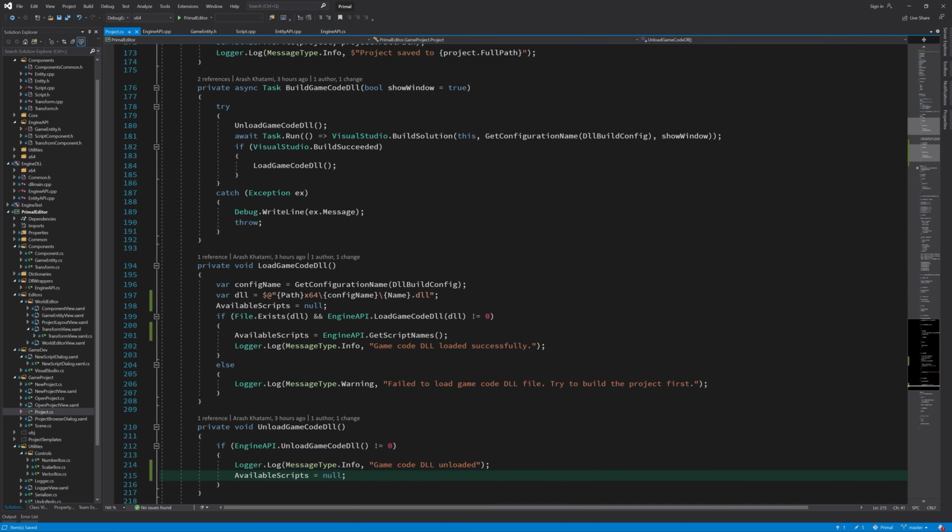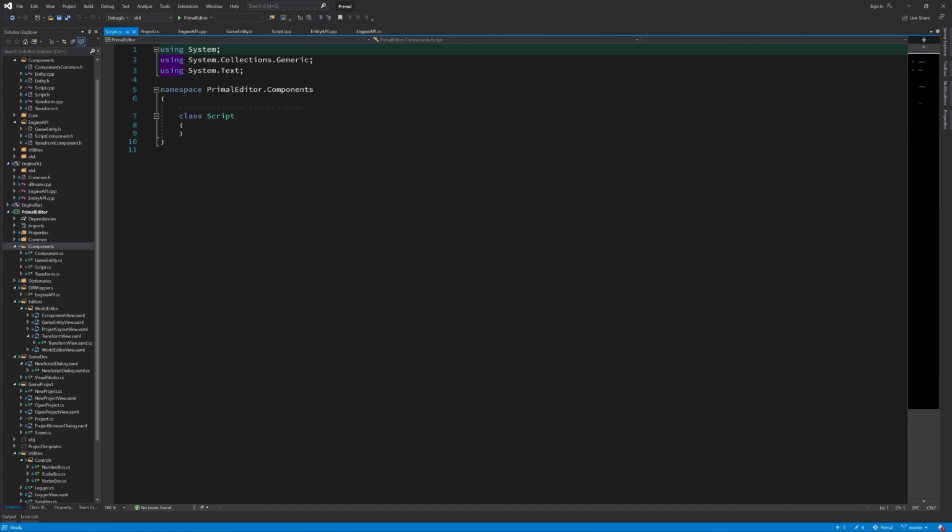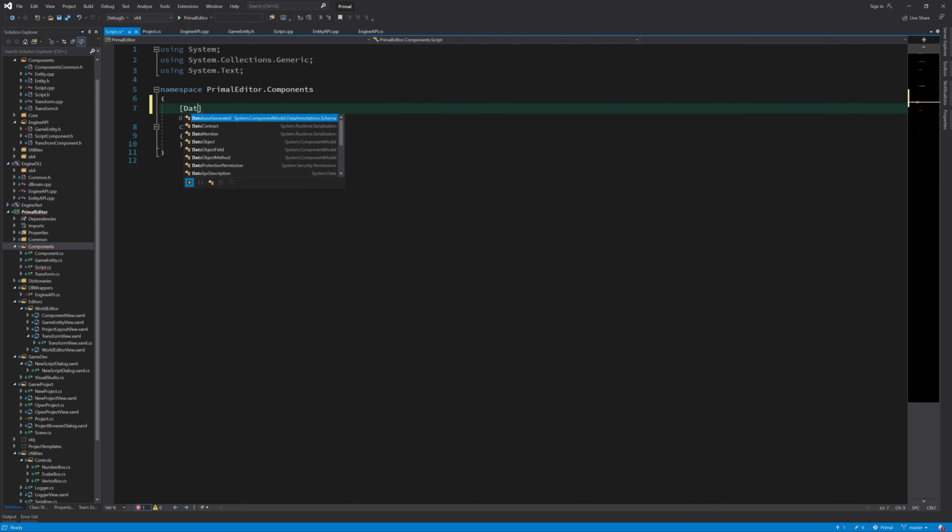Next, I'm going to create a class for the script component, like we have for the transform component here. Because we are going to save this component, it's going to be decorated by data contract attribute.